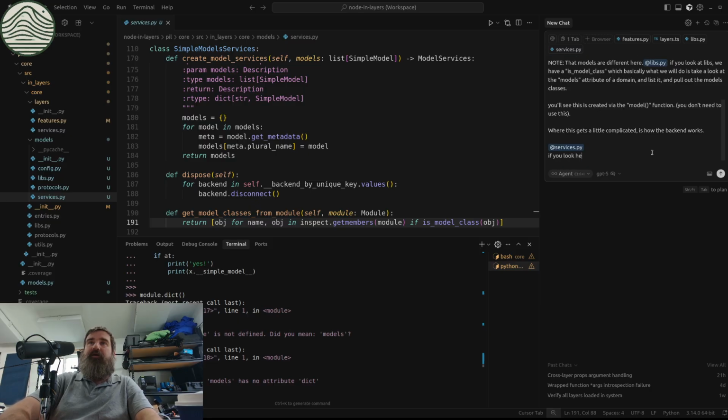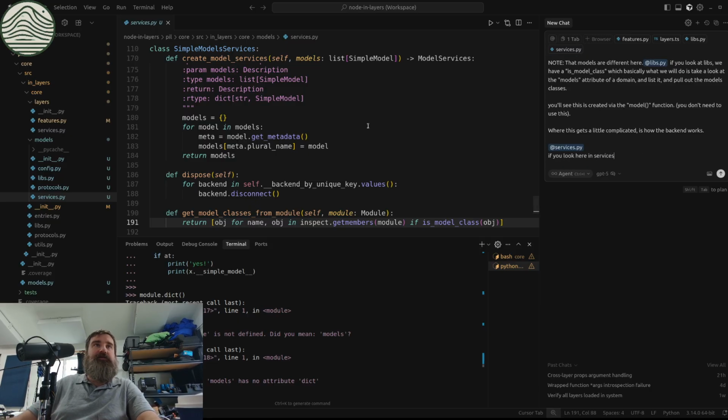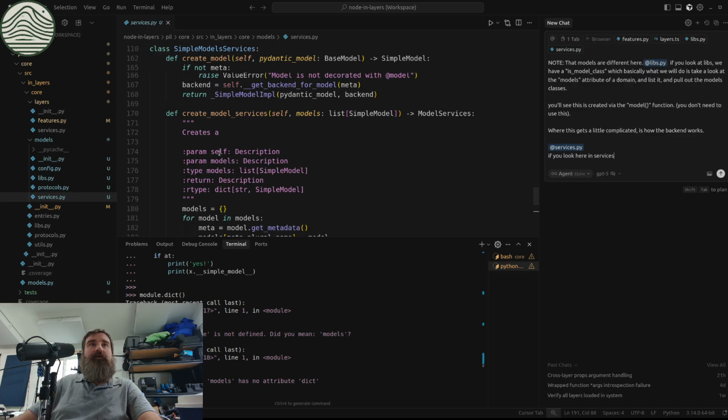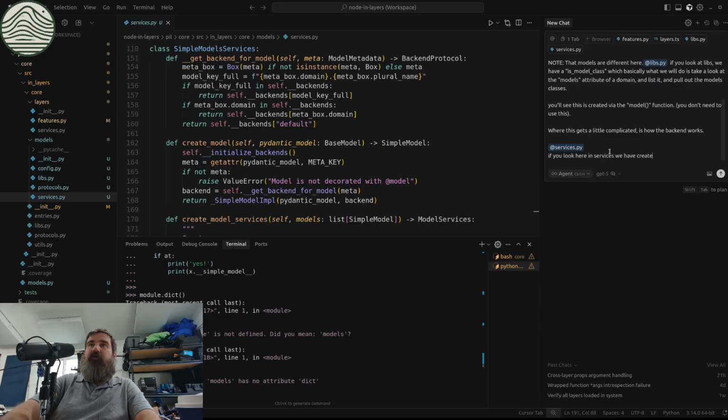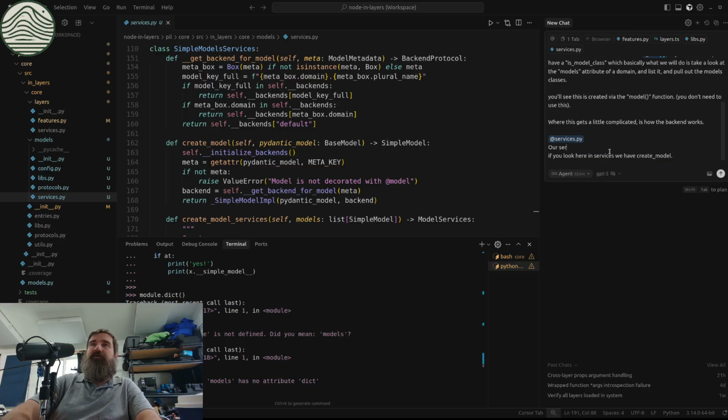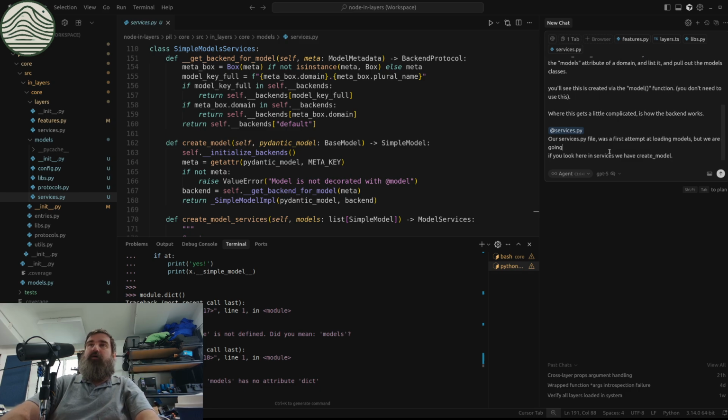If you look here in services, we have create model. Our services.py file was a first attempt at loading models, but we are going to replace some of its core parts with the layer approach.